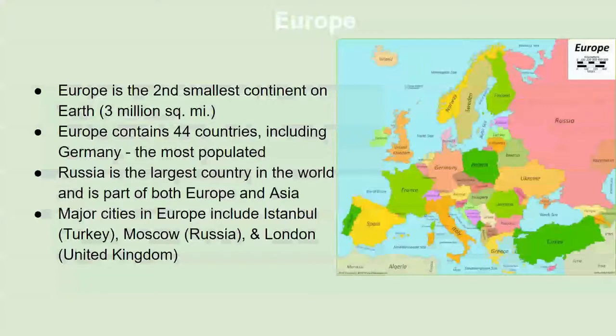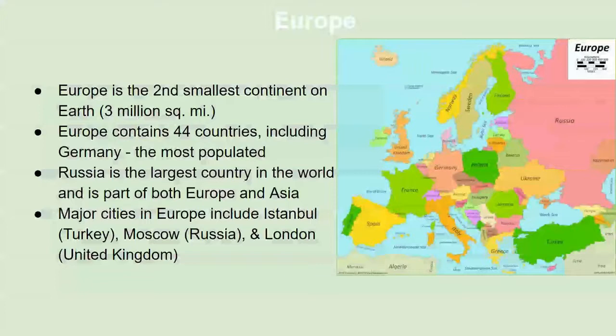And so we're going to talk about Europe a lot as we talk about world history, because given that there are so many different nations and peoples and languages and religions in Europe in such a small space, Europe naturally becomes the home of some of the largest, most impactful wars in our history. So you've definitely heard of World War I and II, which all began in Europe, the Napoleonic Wars. There's so little territory for so many different groups of people. It just naturally leads to war. And so we're going to talk about it a lot as we move forward.